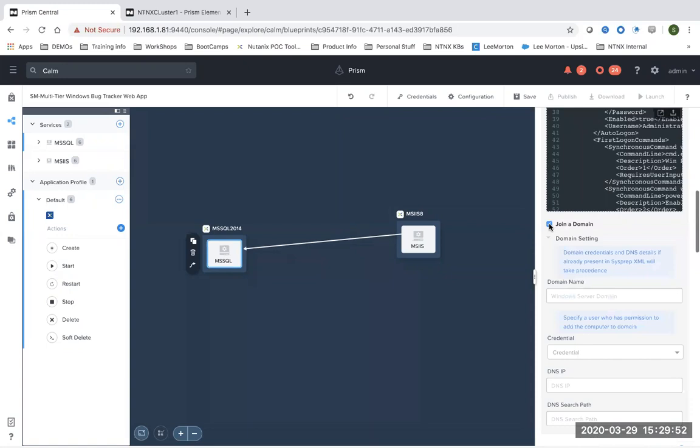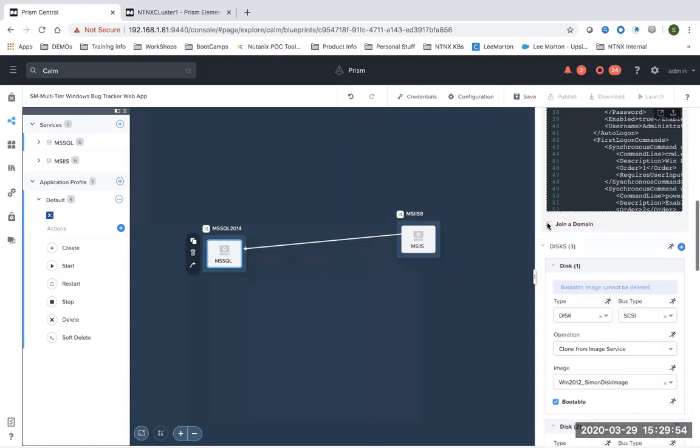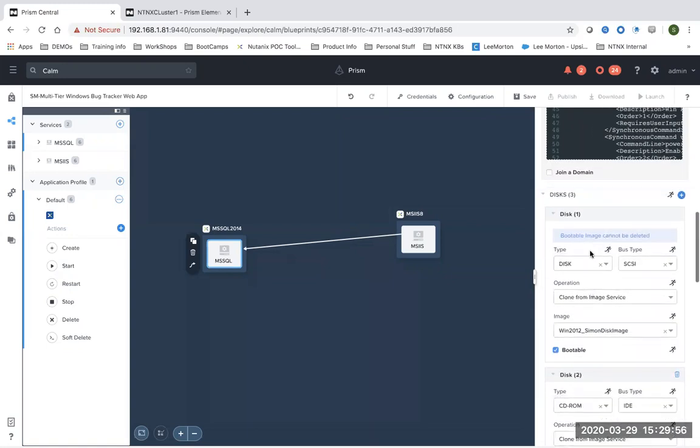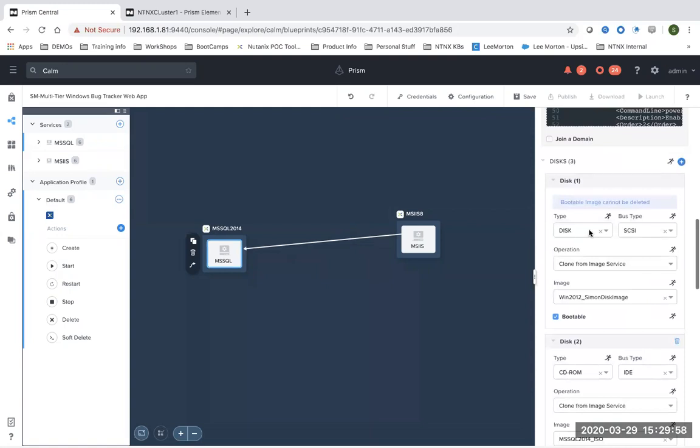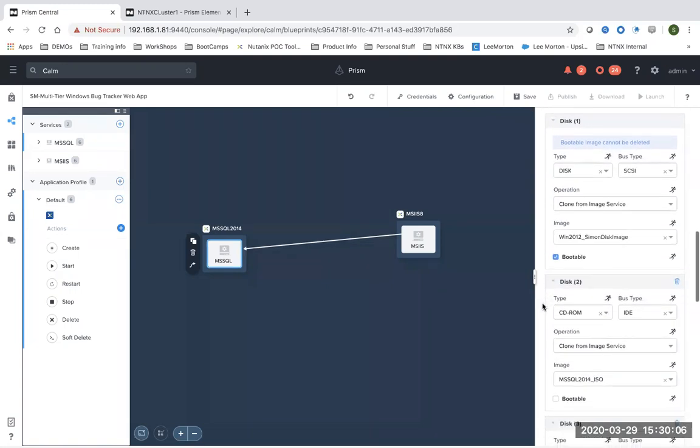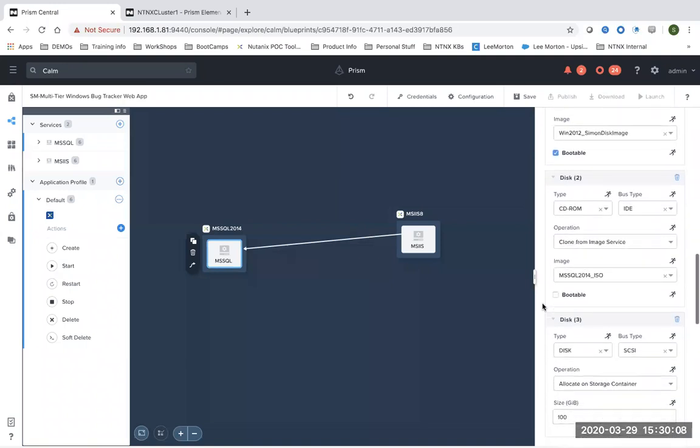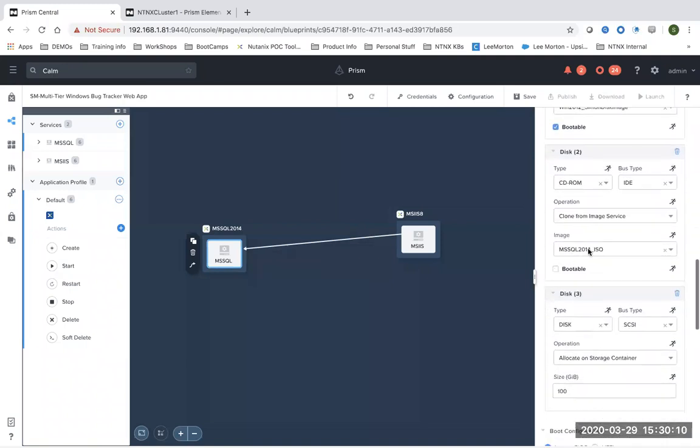I can do things like join this virtual machine to an Active Directory domain if I wanted to do that. I can assign various different virtual disks, clone them from an image, and choose whichever vdisk I might need to deploy, whether this is an individual disk that needs to be initialized or whether it's a disk that's preloaded with additional software. It can also be an ISO.